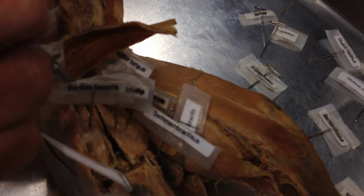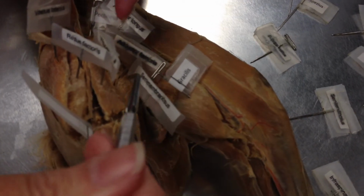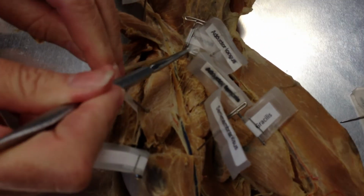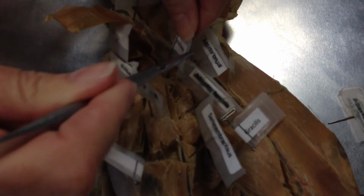And then we have our adductors. Adductors here are underneath a muscle that is called gracilis. So it's cut and reflected for us. And what we find here is, starting from all the way up in the very corner, a tiny little adductor that is called pectineus. Okay? Next we go to adductor longus, which isn't very longus.